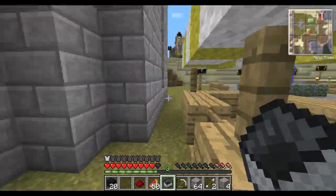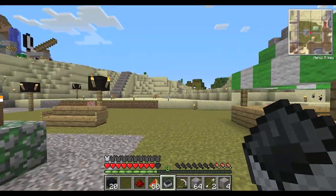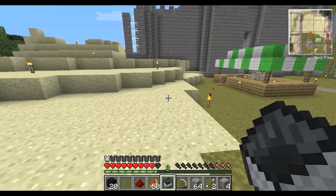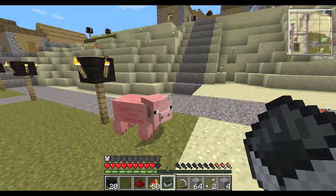Not finished it. I want to build one that is blue and one that has, like, pink and just, like, a big market here. Could you help me with that one? Sure. We could build it out this way, too. Yeah, exactly. So I'm going to lower this area. Oh, little piggy! Hello, piggy!